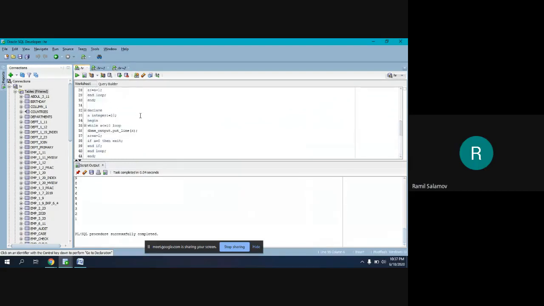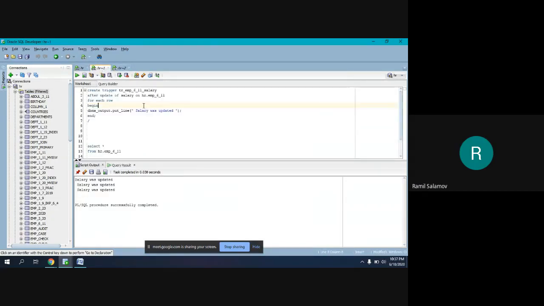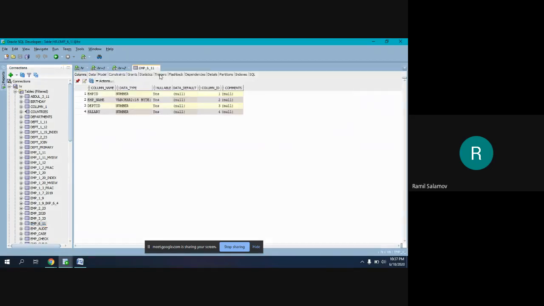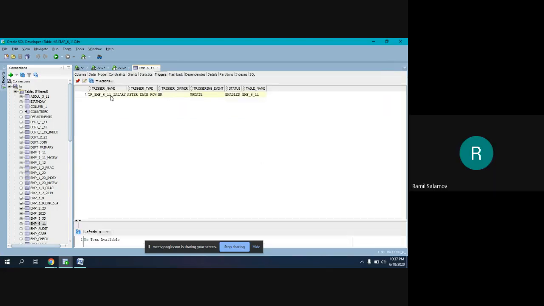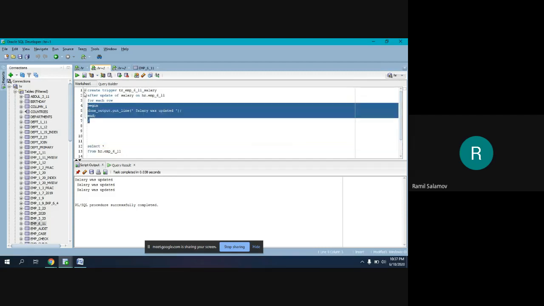Okay, so do you remember that we did the triggers? Here I have a small problem. Probably I made a small mistake here. This is the trigger name. This is my table. When I go to this table, I already see that the trigger is there. Let me check the trigger. So the trigger is here and it's update and enable. Okay, so I already did the set serveroutput on. It's on. How can I check? I can show it like that.